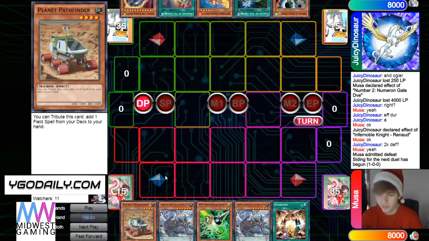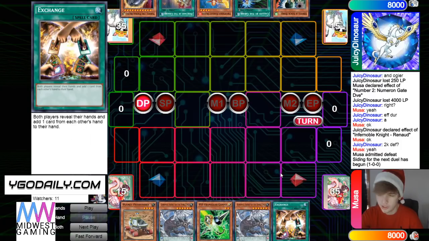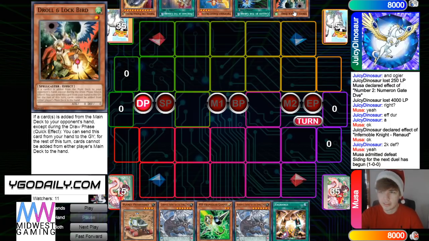Opening hand is Pathfinder, Secret, Gamma, Secret, and Exchange. So, this just doesn't look very good. It's not very promising. Then he has Droll. Wait, he has Droll Nib again? I would hate to play versus this dude. Hate it. It'd be rough. Droll game 1 is just too rough. Game 2 and 3 I can deal with it.